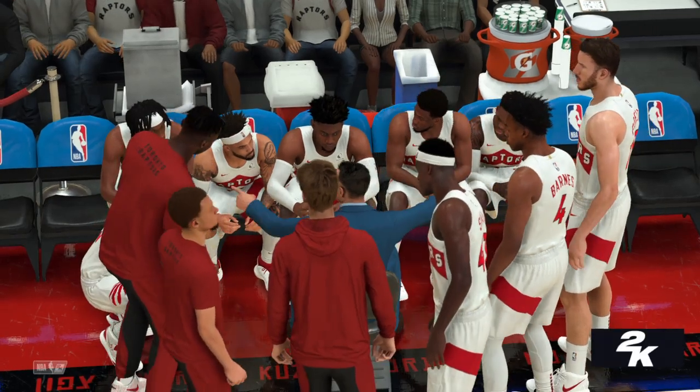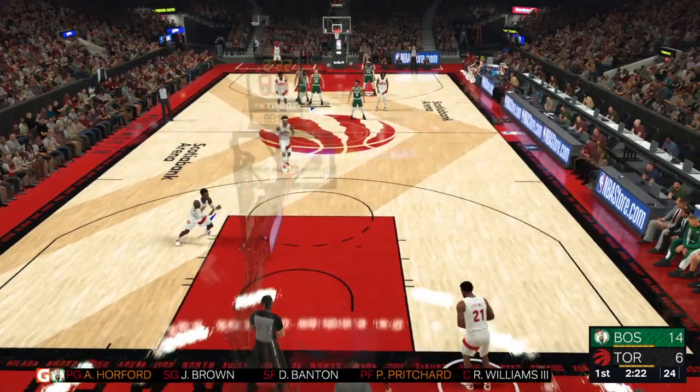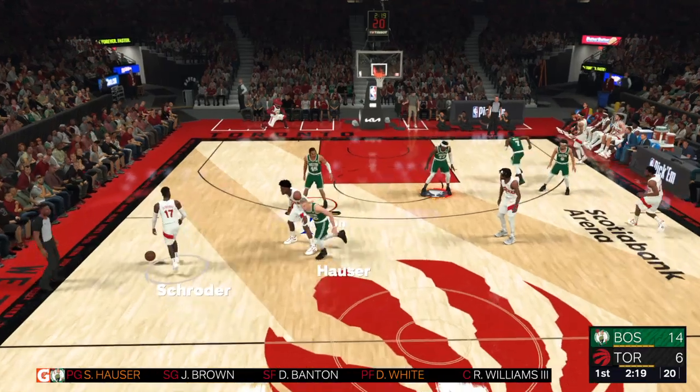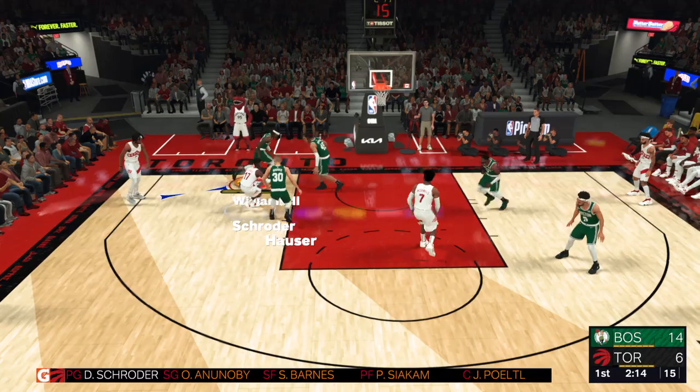So Toronto going with almost an entire new group here. Achua's checked in for Pirtle. Young comes in for Siakam. McDaniels is checked in for Barnes. And it's Trent in for Anunoby. White, he's checked in for Boston. Hauser comes in for Horford.